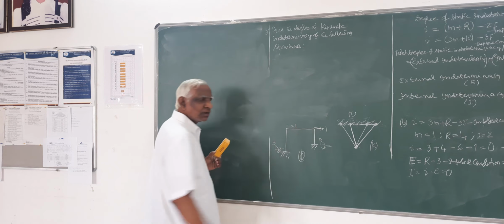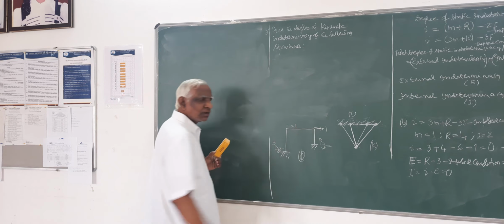Kinematic indeterminacy is 6. If it is accelerated, it is only 3. That is very simple, which you have done. So this is over. Then coming to this, it is called a cantilever truss, right? Because this is fully supported, you can treat it like this, as 4 single supports. You can take it either like this or like that.